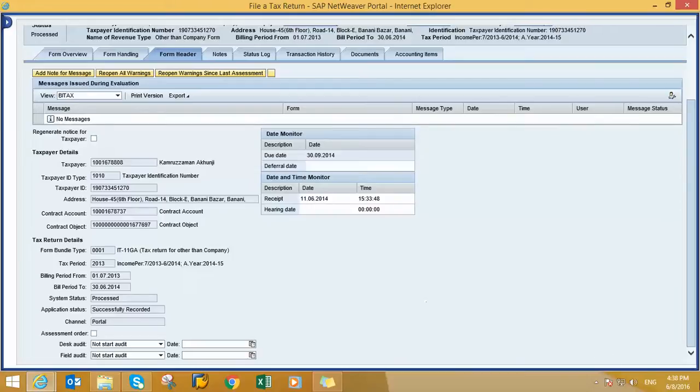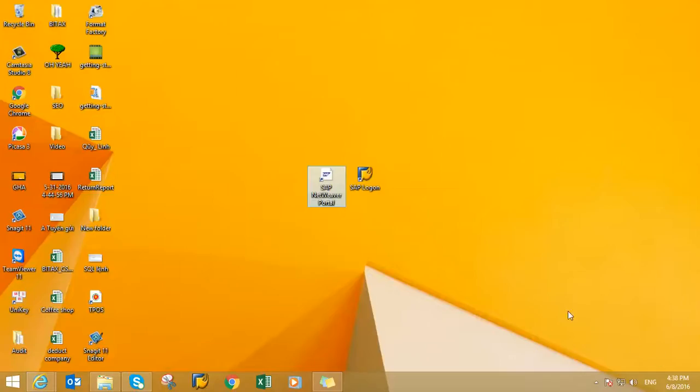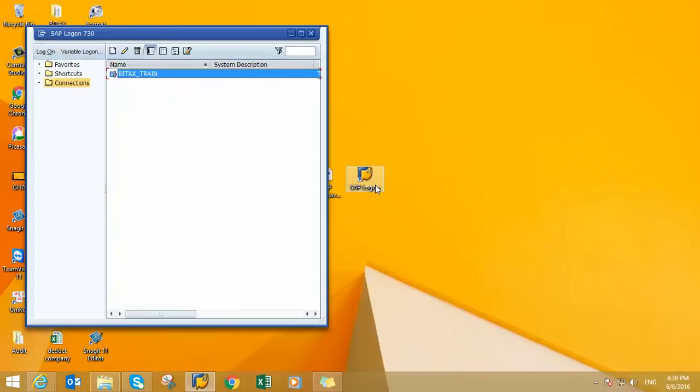In order to view the tax amount recorded in the taxpayer's ledger, you can use T-code FMCACOV of the Submit application. Firstly, you should log on to Submit by double-clicking the Submit icon on the screen.